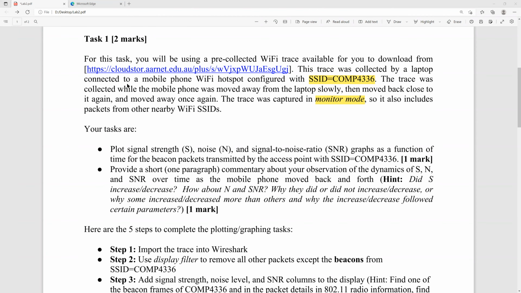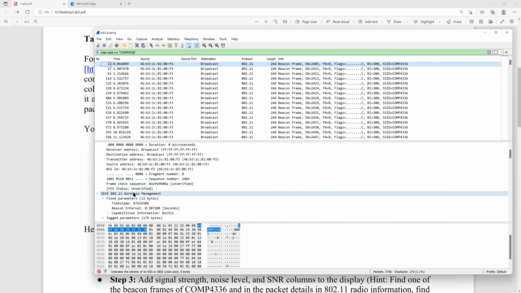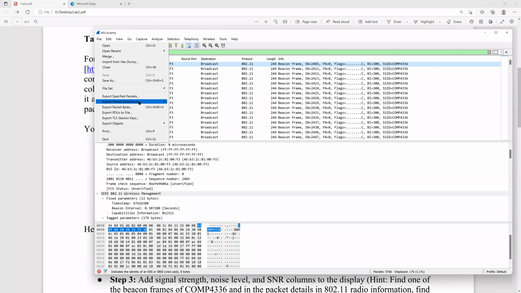So we need to output the file, because if we are using Excel or Python or other tools to plot the graph, we need to let the software or the language read this file. So we want to output as a CSV file, or as a JSON file, whatever you want.